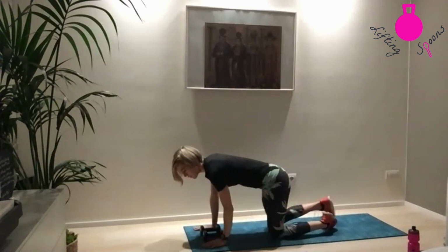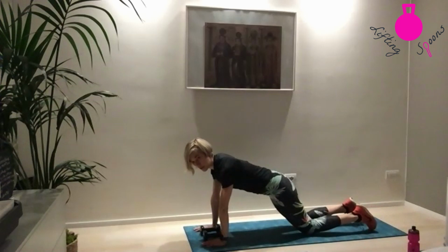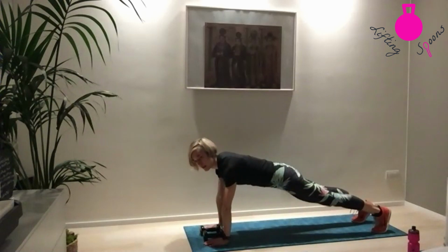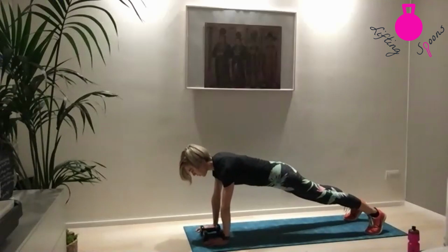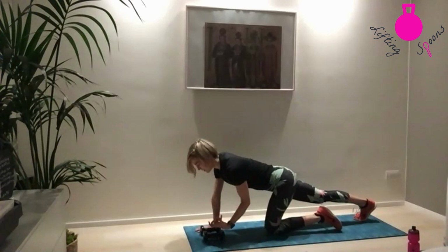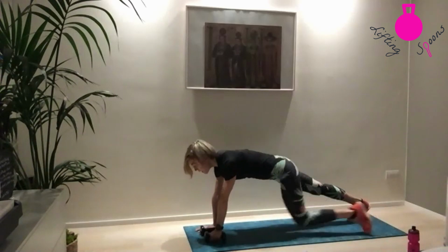So renegade row is when I am in a high plank position. Okay, so if that's too difficult, then go on your knees or do a couple of complete planks and then switch to your knees. But you're going to take your bottle, okay? And if it's a bottle and you cannot grasp it with your hands, ideally you want to pull it towards you. If you cannot do that, it's not a problem, okay?